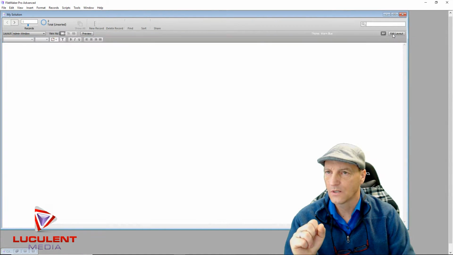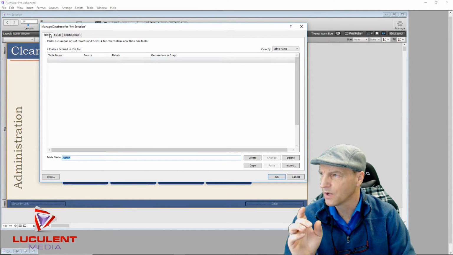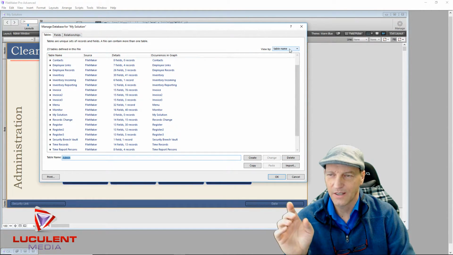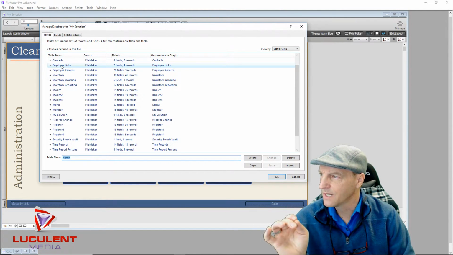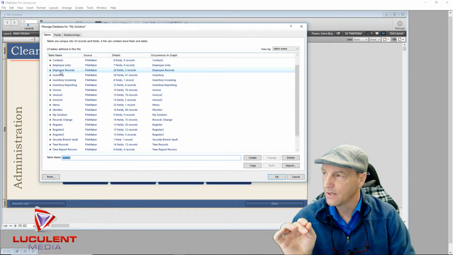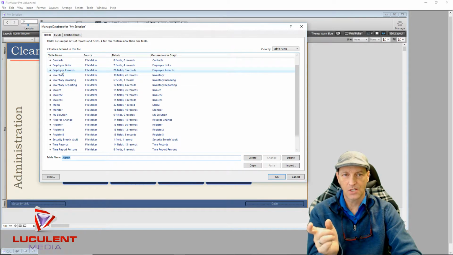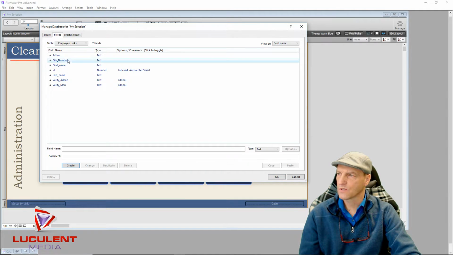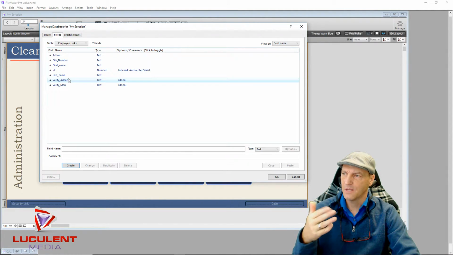And so if we go into manage our database, and in the database we'll have to look at our tables. What we did was I reorganized them by the table name. So we did the employee links and the employee records. And you want to have the same thing if you're doing contacts: contact links and contact records. In the contact links, we have 7 fields and 4 records. We have the active, file number, first name, ID, last name, verify.